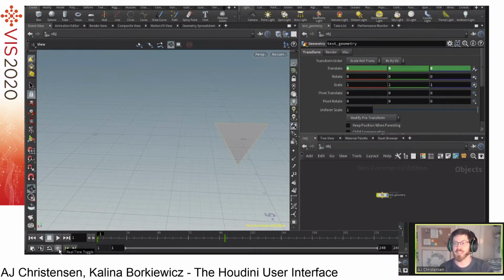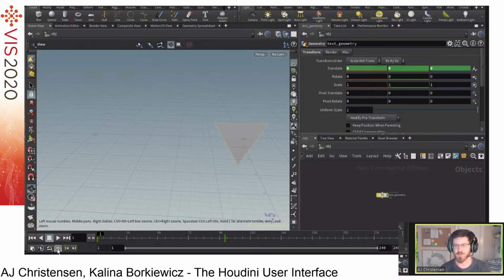That's why by default, the playback is just as fast as it can go. But sometimes you want to get the real sense of the timing of the final animated sequence. And in order to do that, you click this little clock icon, and it's called the real-time toggle.